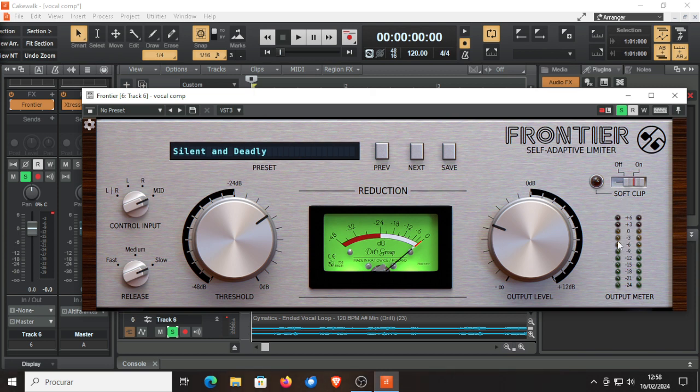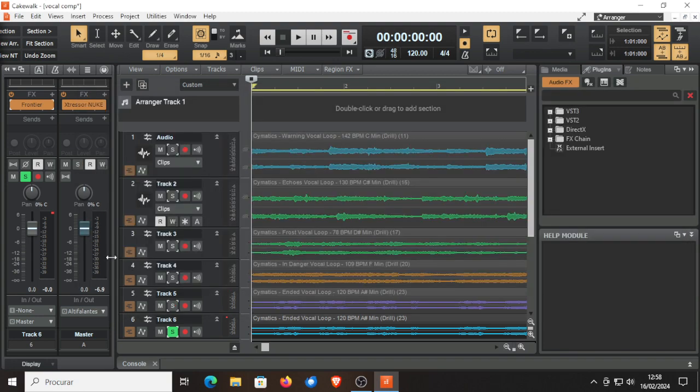Good meters of Span and of BX, Plug-in Alliance's BX meter, which is very accurate. A very accurate meter this. A clip detector over here, soft clip on off, and then an LED for clip detection, of course output level over here, and a couple of presets. Free also front shader self-adapting limiter that you can use as a compressor, so there you go.